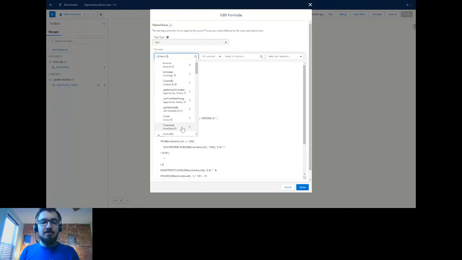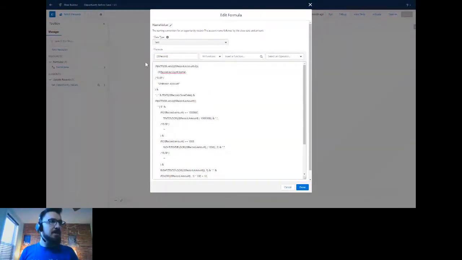You don't have to use a Get Records element to query for information to get a field from, say, the account. So what I'm doing in my naming convention is being very careful to only traverse those relationship fields in the $Record global variable when they have values. You will run into flow runtime errors if you try to traverse a relationship that is not specified.